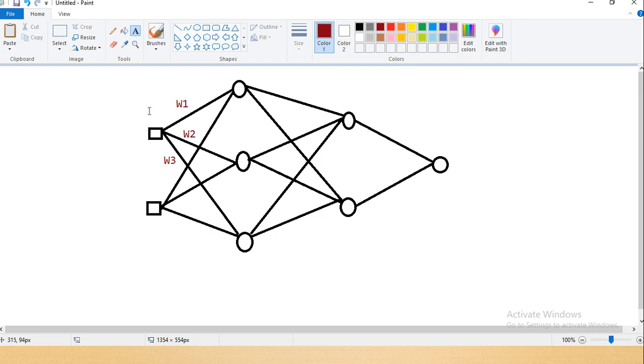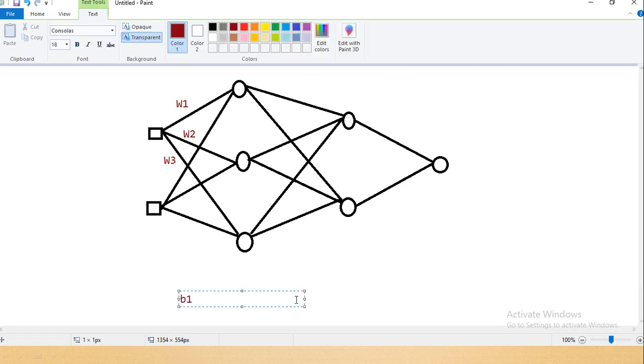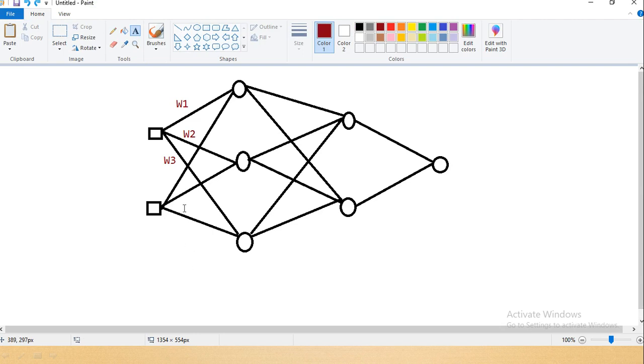So I have to just go with w1, w2, w3. But obviously मैंने अभी bias को consider नहीं किया, but you can consider first layer के लिए bias की value b1 है, second layer के लिए bias की value b2 है, थर्ड लेयर के लिए बायस की वैल्यू b3 है. That you can also consider, but right now just ignore this. Okay, अभी मुझे इसकी जरूरत ही नहीं है. तो right now मैं नॉर्मली weight की बात कर रहा हूं.